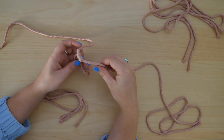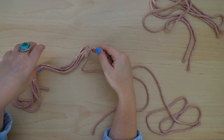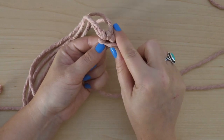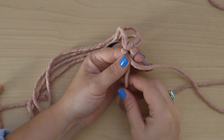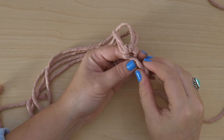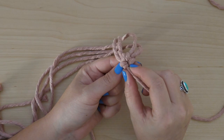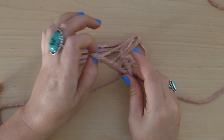This next step is how we are going to start forming the circular shape. Take the shorter end of the lead cord and cross it underneath the longer end of the working cord, and once you have it crossed underneath, pinch them both together. Then use the shorter end to tie a clove hitch knot around the longer end of the lead cord. Once you pull that nice and tight, you'll see a circular shape form, and that is the shape we are going to build off of for the rest of the coaster.